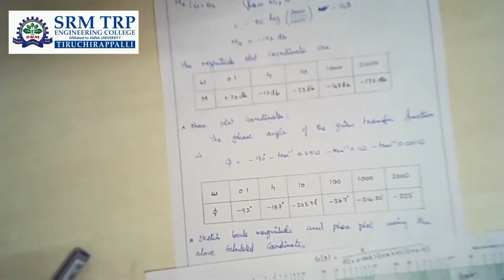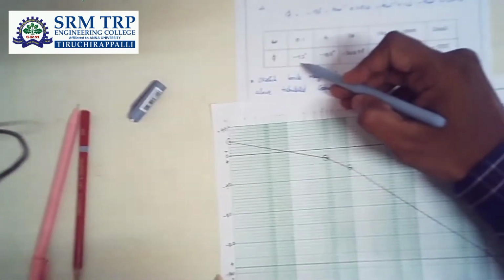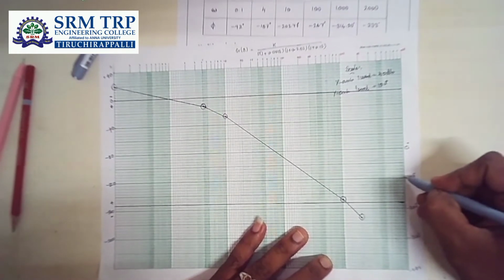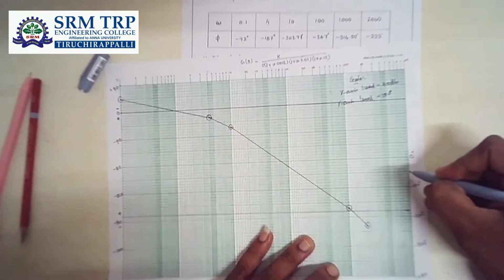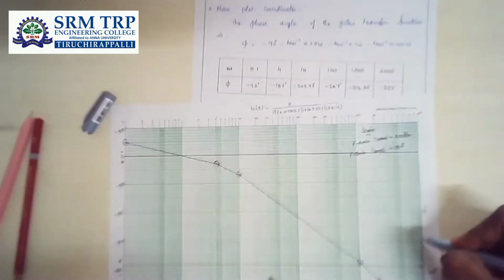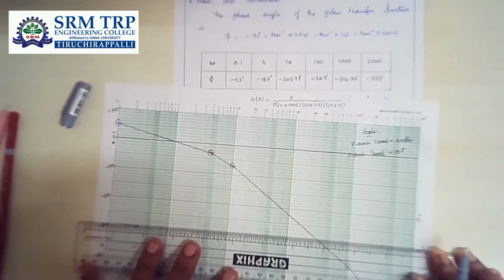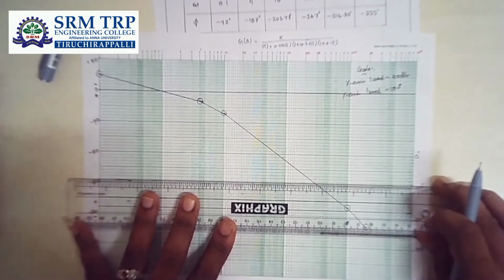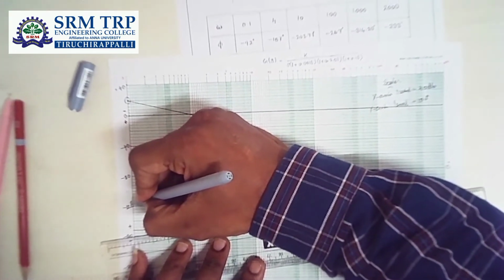For the phase plot coordinates, I have to place my scale along the horizontal axis. So for point 1, first I want to keep minus 92 degrees. In this phase region, I cannot exactly place minus 92. Why? Because each line carries 10 degrees. So this one is minus 10, minus 20, minus 30, minus 40, minus 50, minus 60, minus 70, minus 80, minus 90. So this point is minus 90. I cannot place minus 92 exactly, so let me take this as minus 90. I place my scale along the minus 90 degree line, and the corresponding frequency is 0.1. So 0.1 radian is the first line. So I have plotted my first coordinate.